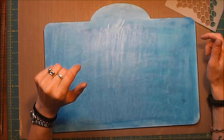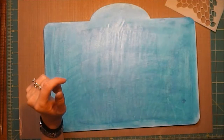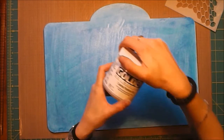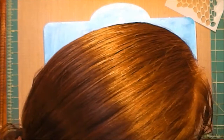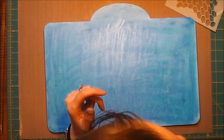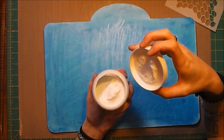Okay, so do I use like a molding paste and color it? See, because I got glass bead gel, clear tar gel, light molding paste, coarse pumice gel, and then just plain old molding paste. But any of those I have to color. Whoops. I love the way all this stuff smells. I guess I'm weird like that.